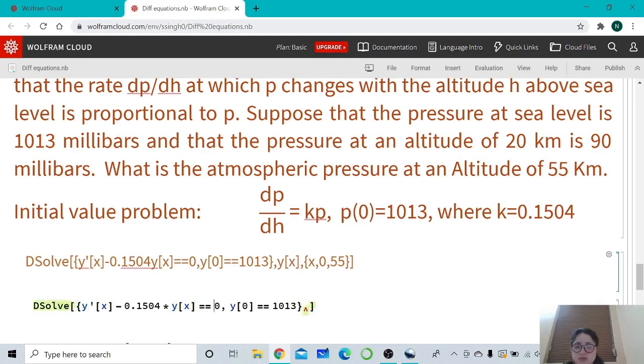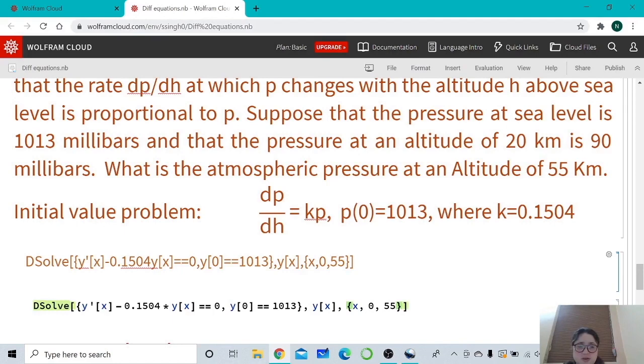These two, the differential equation and initial value, should be in curly brackets, and then y[x], comma the range of x varying from 0 to 55, {x, 0, 55}.